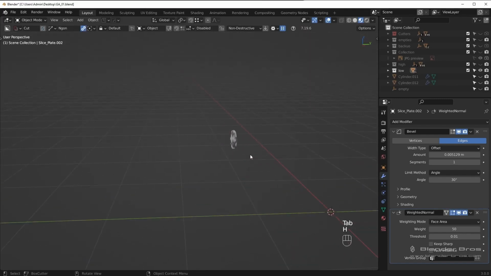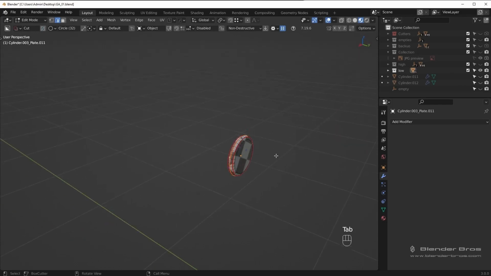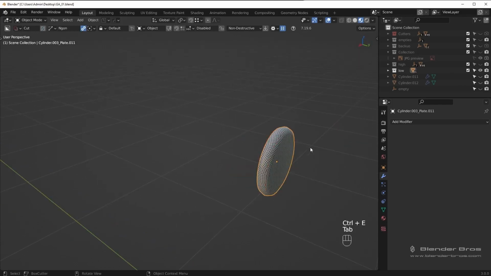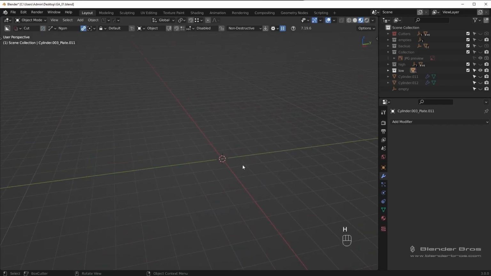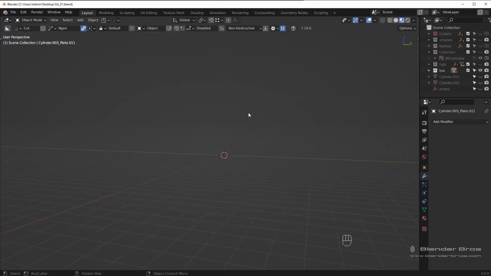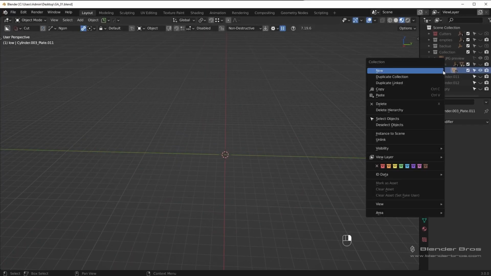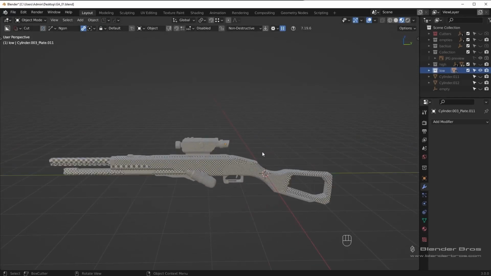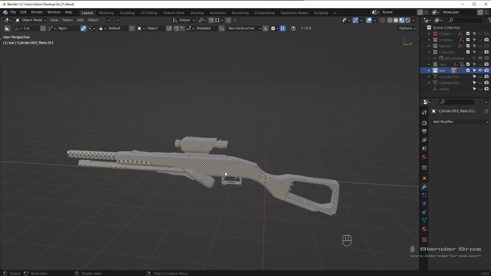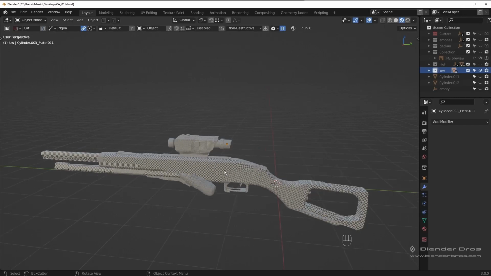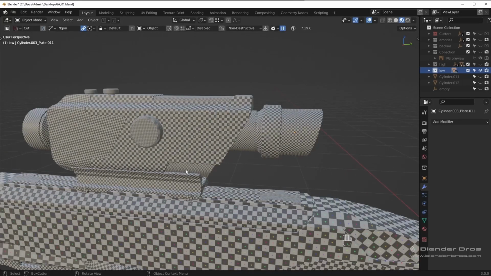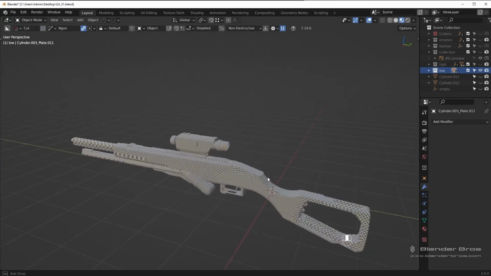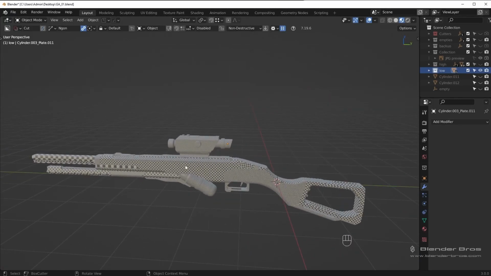Cool, so that should be almost everything. One more here, so there we go, good enough. So that should be everything. So let's go ahead and bring everything back into the scene. We can go to this low poly collection, right click, visibility, show all inside. So everything here is unwrapped as good as we can get it basically, minus maybe the few small pieces I just kind of skipped over and wasn't too worried about. So the main piece, or this main weapon, has just about as clean of UVs as we're going to get, which is exactly what I want.